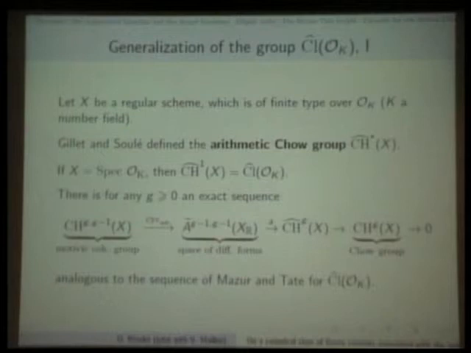And the arithmetic Chow group is an extension of this group, which rather naturally is generated by pairs (Z, g_Z), where Z is a cycle, a linear combination of subschemes of X, and g_Z is a Green current for the cycle. A Green current is a condition purely on the complex points. That is, you take the arithmetic object, but you only consider the corresponding complex solutions. There you have an analytic condition, which tells you that dd^c of the current, plus the Dirac current of the cycle, should be smooth. So that's the Green current. And then again there's an extension of the condition on rational equivalence, but the generators are such pairs, Green currents and cycles.